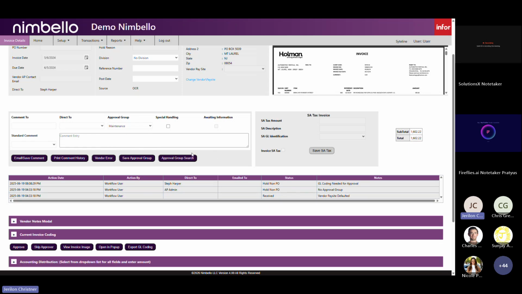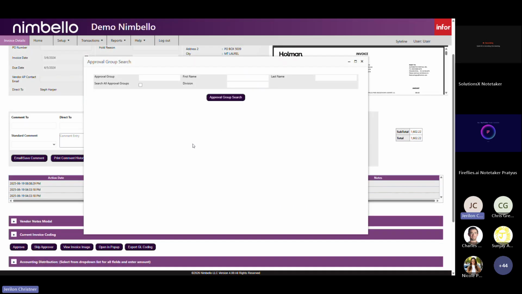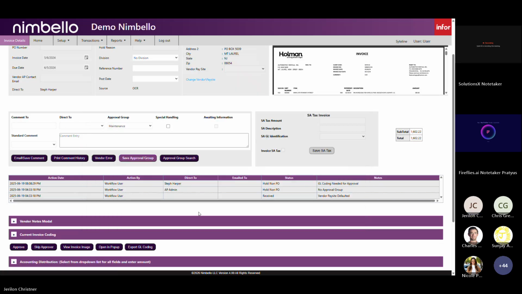You also have the ability to do some group searches. So if you are unsure of the group or if it could go to multiple, you can do a lookup by usernames, by location, by group name, or you can look at everything that's outstanding or every approval group that is set up, and you can choose which one you want it to go to.